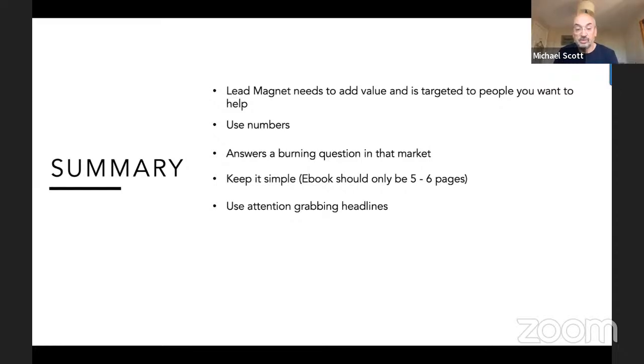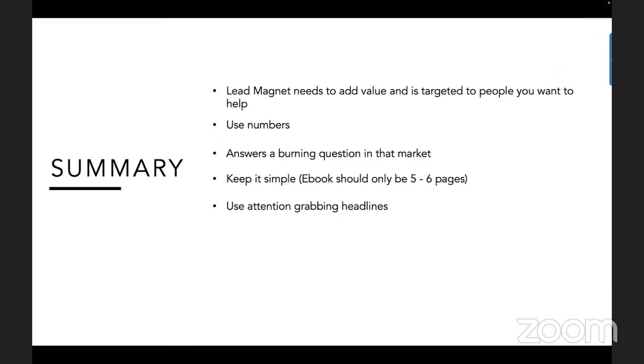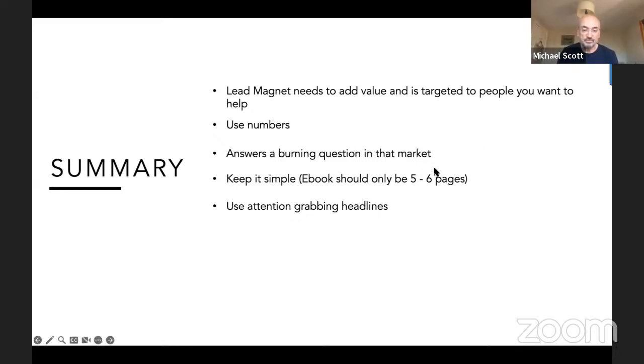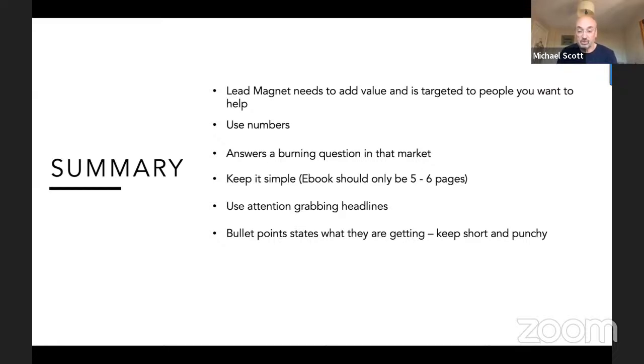Again, it's your attention-grabbing headline. Like with anything, if you're doing posts, the headline is the most important thing. Same thing with lead magnets: you want to grab attention with immediate value, so they feel "yeah, I want to know more about that," and make that micro commitment of putting their details in. Then bullet points saying what they're going to get. I do more than three, but I think three is best. Keep it short and punchy in supporting that headline.